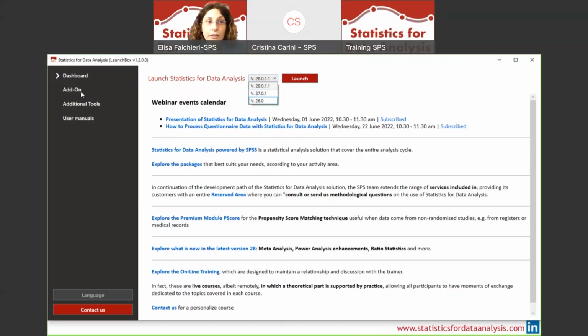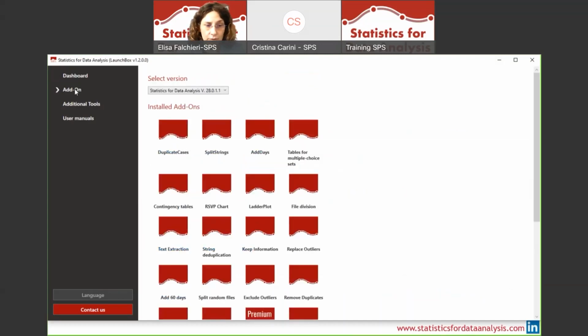And then here we have a lot of our add-ons, as mentioned by Christina. In the Add-ons section, in fact, we find all the models created by SPS, by our team, often thanks to specific requests from our clients.